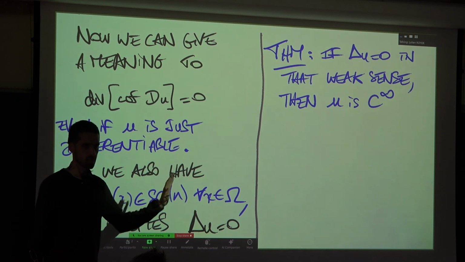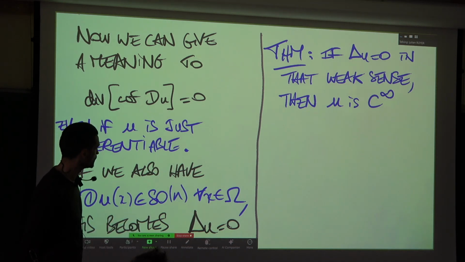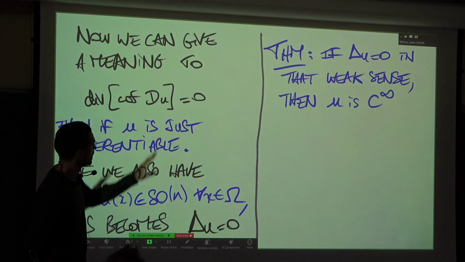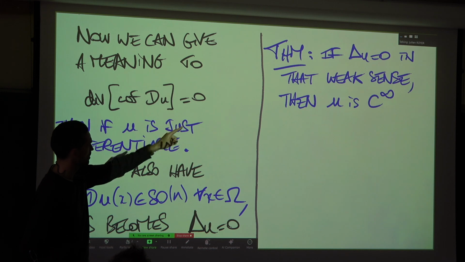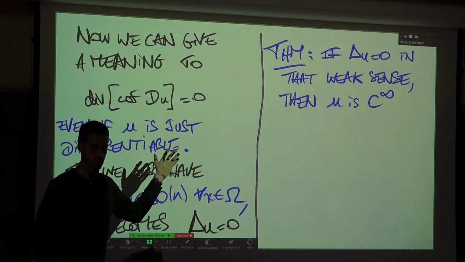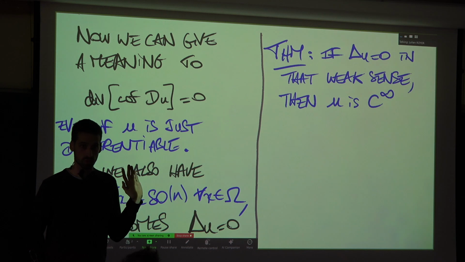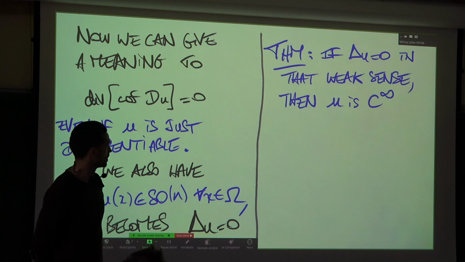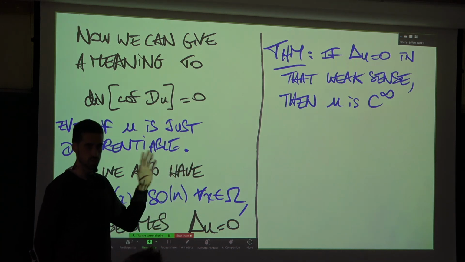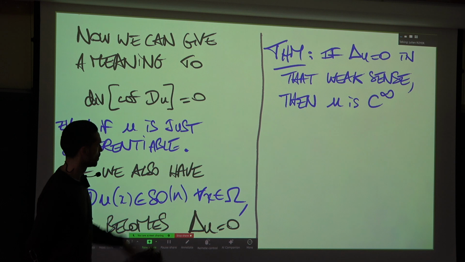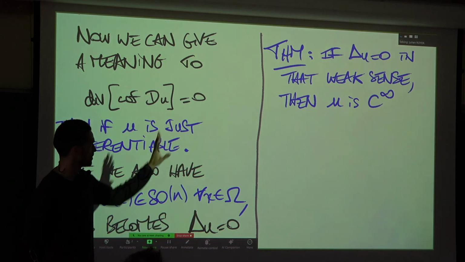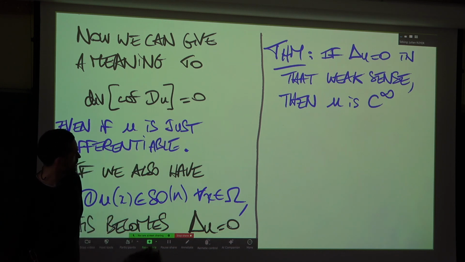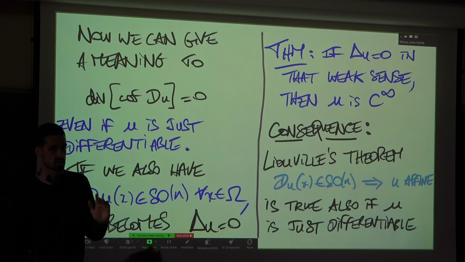Now there is a theorem that I'm not going to show you, but if you take a u that is just differentiable, it does not even need to be differentiable, and if it satisfies that the Laplacian is 0 in that weak way that we just talked about, then actually it has to be smooth. It is actually not so hard to show in that simplified context. Maybe you have already seen it in some classes. It's basically called elliptic regularity theory, except it's just a very simple case here. But my point is, now that we have this PDE, Laplace u equals 0, we know automatically that u is as smooth as we want.